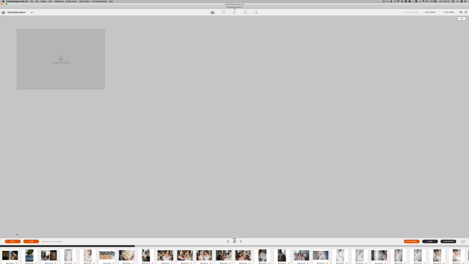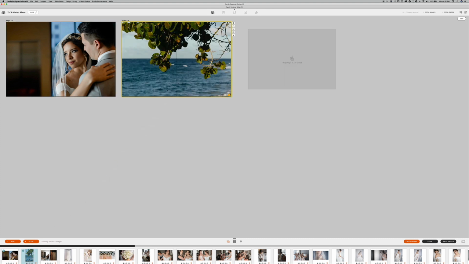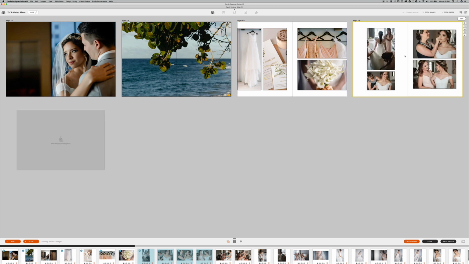So the first one is going to be the first spread, for which I'm going to use a photo of the couple. The next one, I'm going to use a photo that sets the mood of where this wedding was. Next, typically I do the details of the bride, and usually I can put an image of the bride getting ready or something like that. Next, I'm going to use some images of the bride getting ready, like these 4 images here, so I'm going to drag them there. And as you can see, I'm not concerned about how they look within the spread. I'm just creating little stories spread by spread.